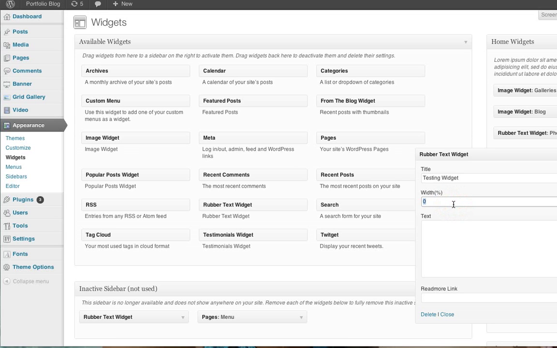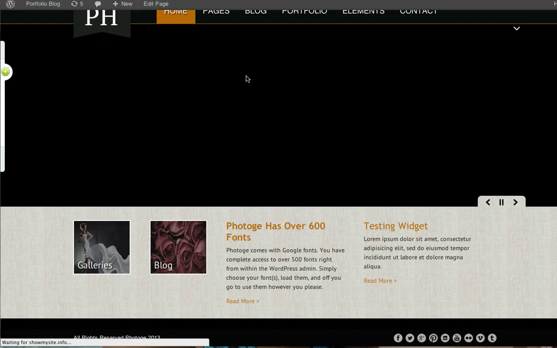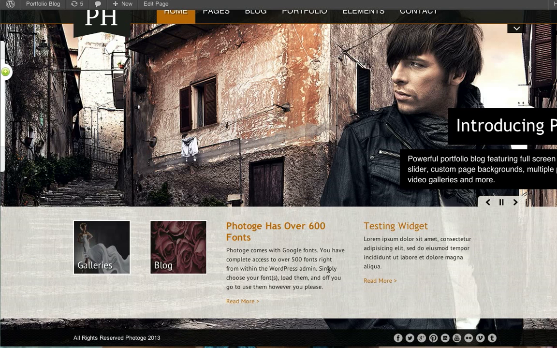And you're going to have to kind of guess on your percent in your math. I'm not really good at math, so I'm going to try 25. Paste in some text. Read more. Save it. Refresh. Now I have two widgets, and you can see that obviously my numbers are off.